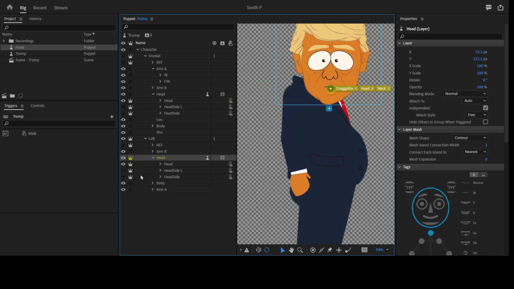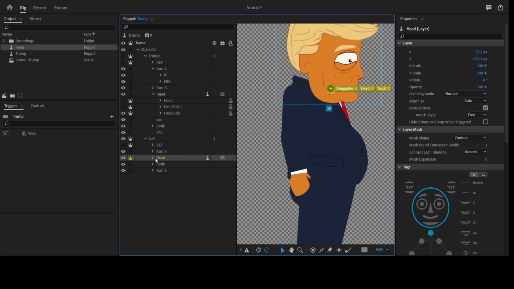Okay, so now we have all our profiles available here. So you could use left, you need to flip it, or you could use right. Okay, so this is perfect. So now that's for our head.